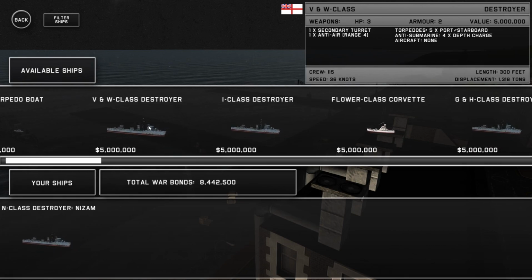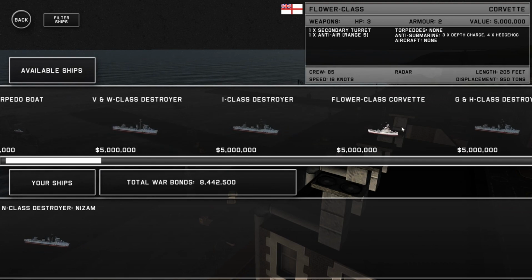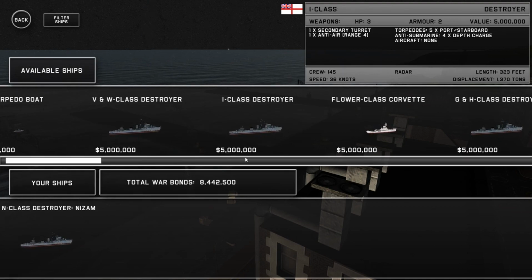So we have the V&W class destroyer, which has a single secondary turret and 5 torpedoes. The I-class destroyer has 1 secondary turret, 5 torpedoes, 4 depth charges, and a corvette. The corvette is actually pretty neat because it has 4x hedgehogs. Normal depth charges start sucking if you try and use them at any range other than point blank, despite the fact you can fire them pretty far. Hedgehogs are much better for that.